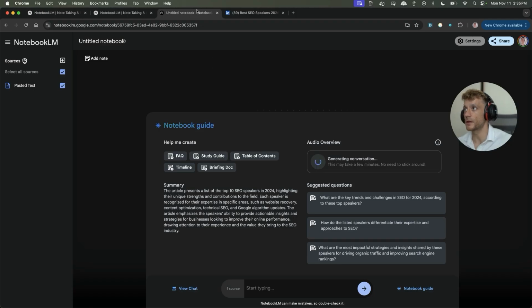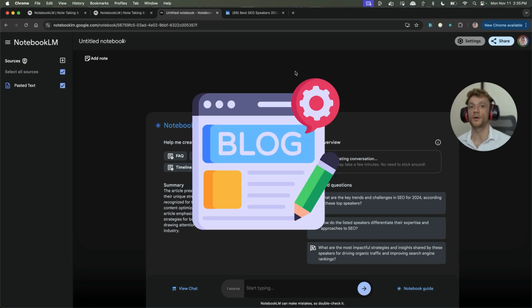You can see it basically has 2 people speaking in the content, and it feels very human in the way that it's written. Now, it's so easy to generate these just by going onto NotebookLM, then generating an audio overview, and then you can upload that into your blog post, into SoundCloud.